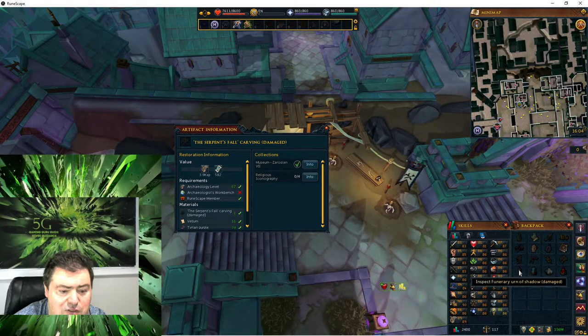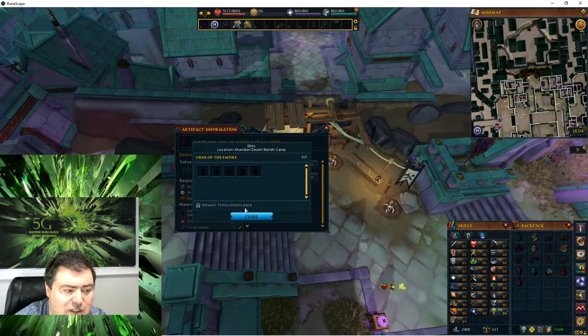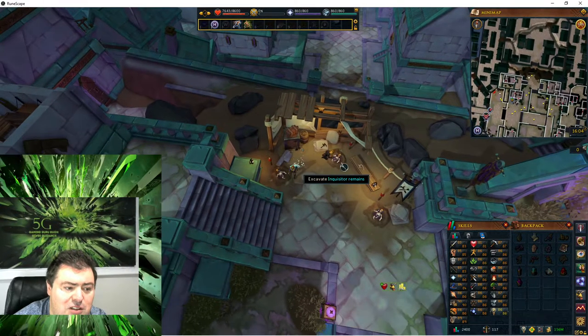And then all five of these should be Urns of the Empire. Alright, and then if you info that Eblis location, Kharidian Desert bandit camp, so those three pieces are from here, and that's the Inquisitor's remains.